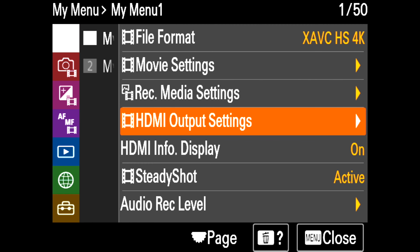So I have taken the most important things that I use in the A7S III and I put them under one menu, under My Menu. And I love the fact that the My Menu is on the top. It's the first thing that you encounter when you go through the A7S III menu system. It's right there at the top, My Menu, and then it goes through everything else. So being able to have that right at the top and get to the most important things that I need, like changing my format or changing 4K or 1080p, or maybe I need to change my stabilization, or whatever the case may be, is right there in the My Menu system. I don't need everything every day in the A7S III menu system.